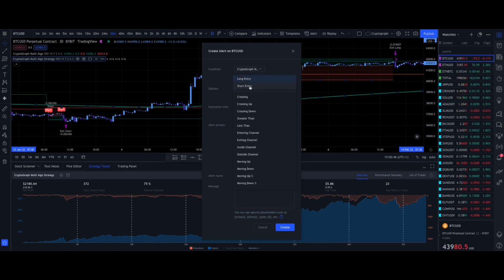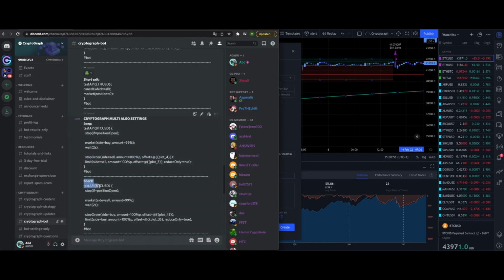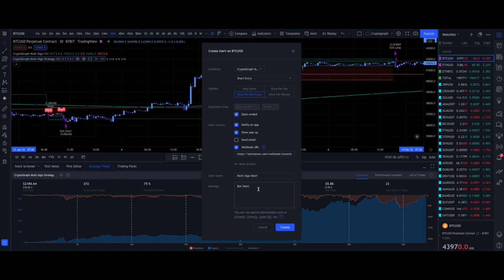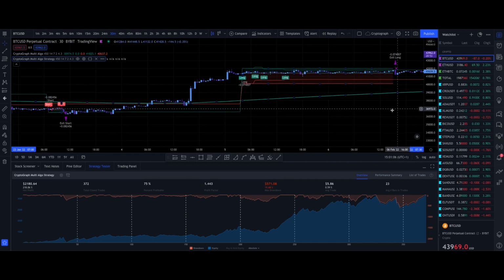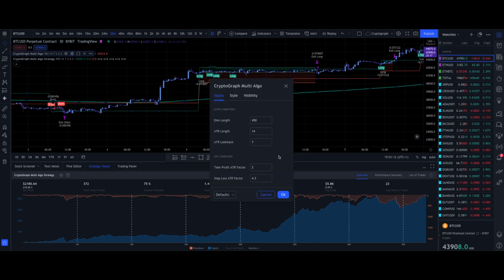It's the first indicator, short, once per bar close, Multi Algo short. Let's go to Discord, copy this piece of code, and paste it in the message field. Create the alert. Okay, so now you've got the bot running for the BTC USD pair on Bybit with these settings.